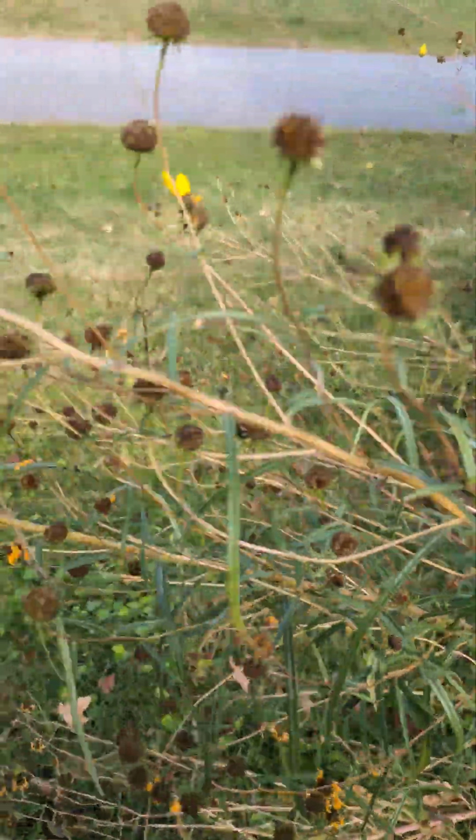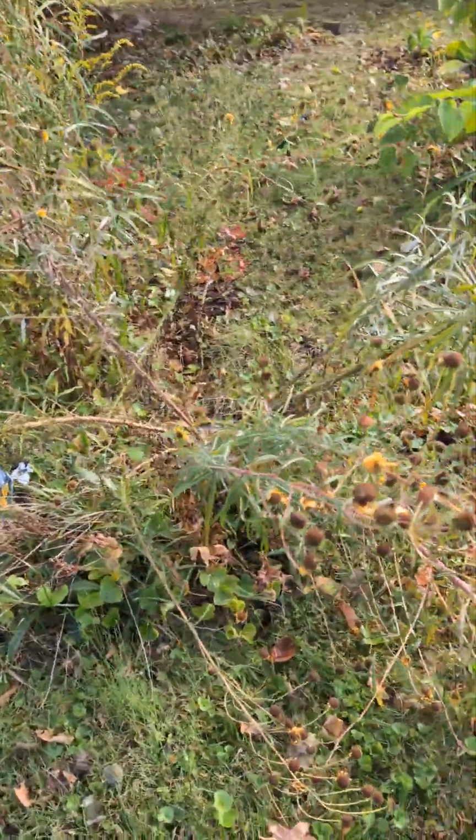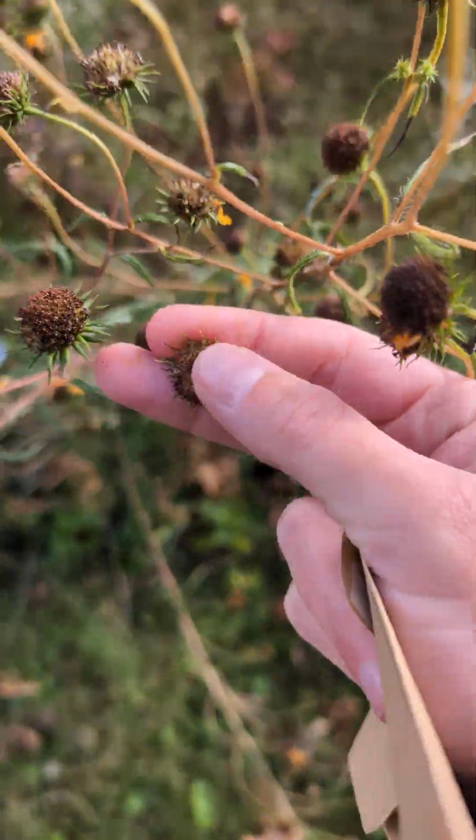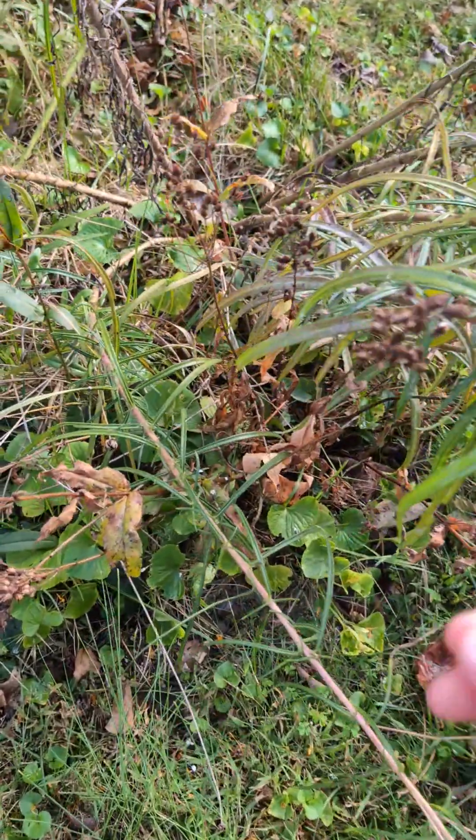So swamp sunflower all over the place. That'll be ready in a couple of weeks. Looks like it's still maturing, so it's not quite ready yet. It's still very soft. It'll be bristly and hard when it's ready to go.